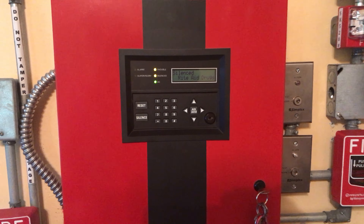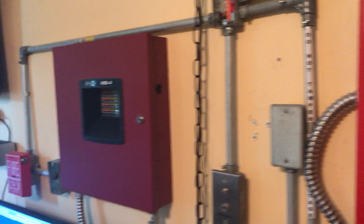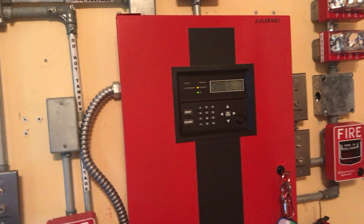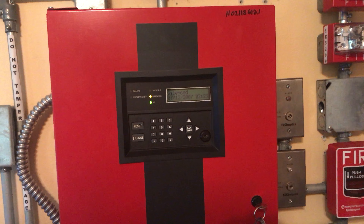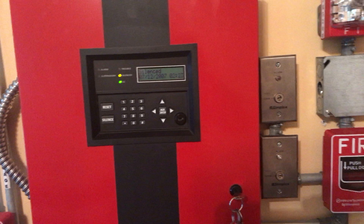Hello, this will not be a test today. I will be giving updates about the current situation with the fire alarm system. As I mentioned in my last video, if we end up getting Hurricane Irma — and as of 2:40 p.m. Monday September 4th the storm is on track to strike South Florida — here's what's going to happen with the fire alarm system.